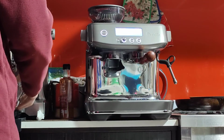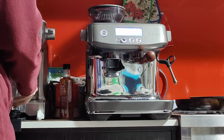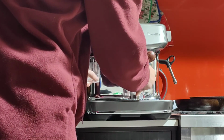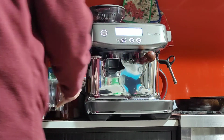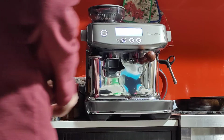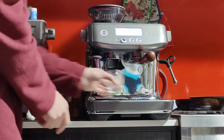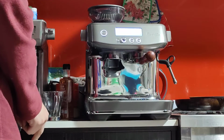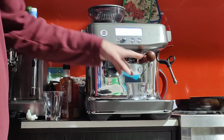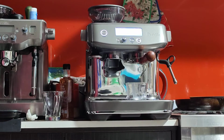I'm going to use my scale again to measure the quantity of coffee that the machine gives me. So I'm going to split my shot in 2 halves because I don't want to have too much coffee. So I'm probably going to use this cup now. Great. Let's see. Calibrate my scale and press the double shot button. This is the double shot basket, of course. These buttons are programmable, so you can adjust them at any time.